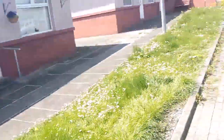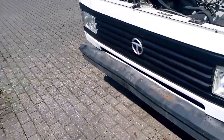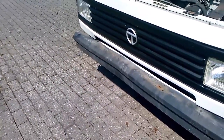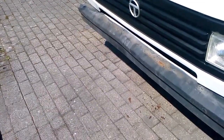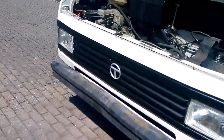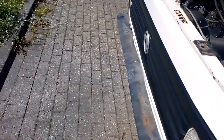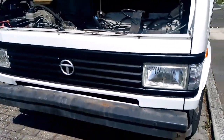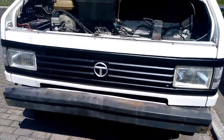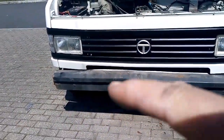Filling. Right, it looks like this is going to turn into a major operation, like it does with me. The reason why the fiberglass over bumper, that valance, whatever, was bent, was because of the bumper underneath. If you look there, you see where it's all bent. Obviously that's been pushed in an accident, and if you look from here, you can see it bowing. Right from there to there. Can you see?